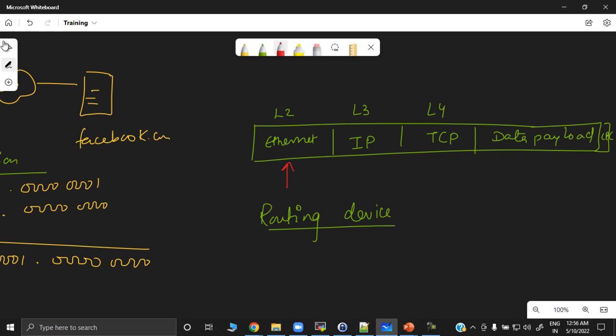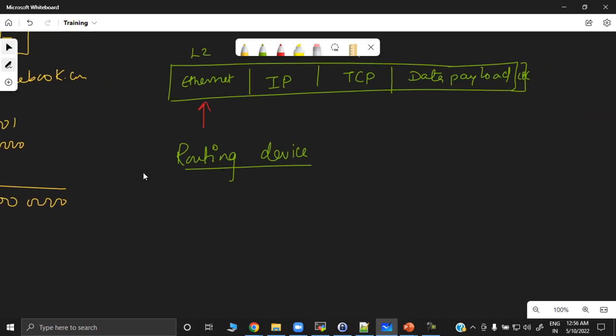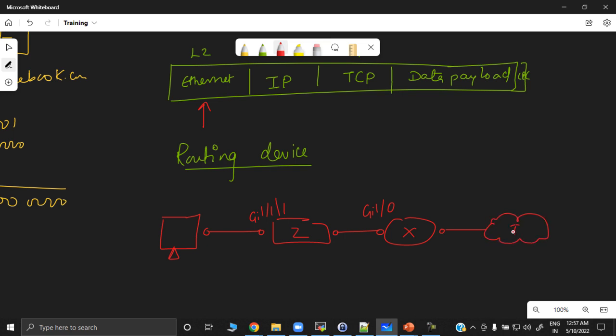So initially, if your device is connected to the switch on gig interface 1/1/1, right, and then you have your router, right, and then ISP, and then this is your Facebook.